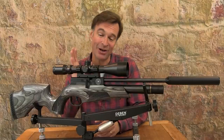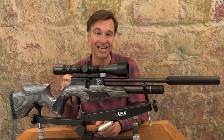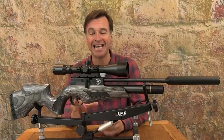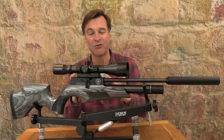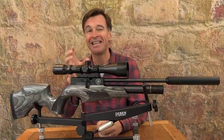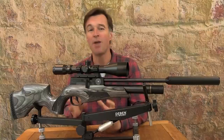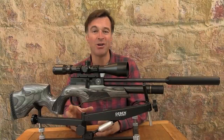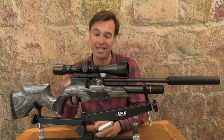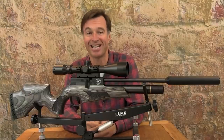So that's the Ultra CLX 160 commemorative edition with side lever action. It is a terrific package, but most importantly it's a chance to own a piece of BSA Guns history. This is a very special airgun, but I reckon anyone who ends up owning it is going to want to get out there and shoot it. I'm a real fan of the BSA Ultra — it's a real shooter's airgun and this version still demands to be shot. I just hope they haven't all been snaffled up by the time you get a chance to watch this.